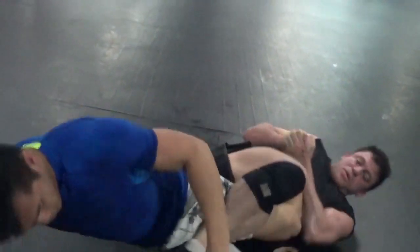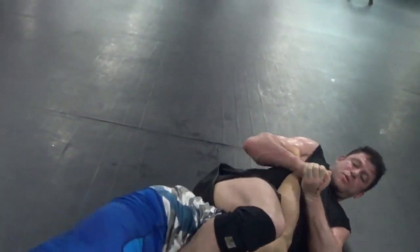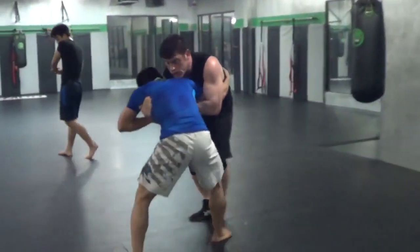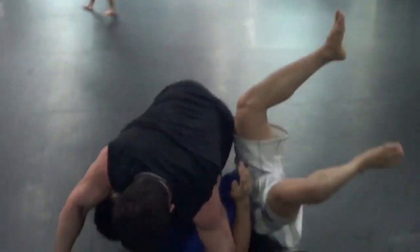There's an Uchimata kind of variation, like Sambo-like, that I see Fedor do. It's actually the wrong angle for the Uchimata, but sometimes I throw my underhook the other direction. I've seen Fedor do that off of punches in MMA, and that's kind of where I get that from.